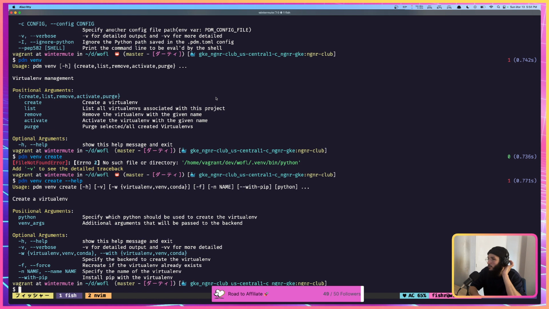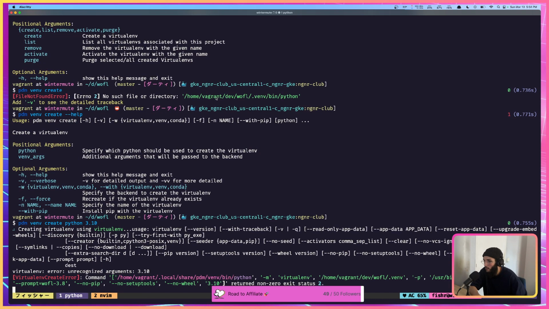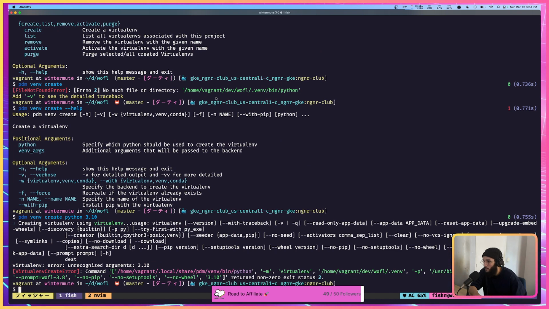Specify which Python should be used. So pdm venv create. Well, let's do Python 3.10. Oh my god.